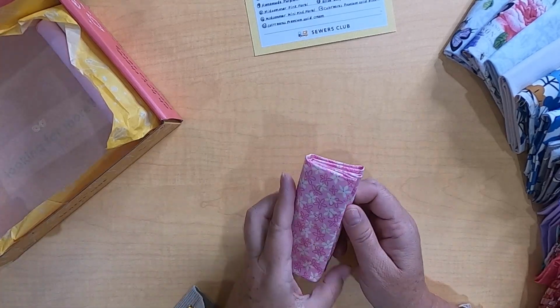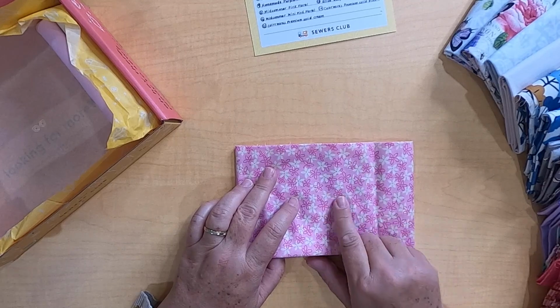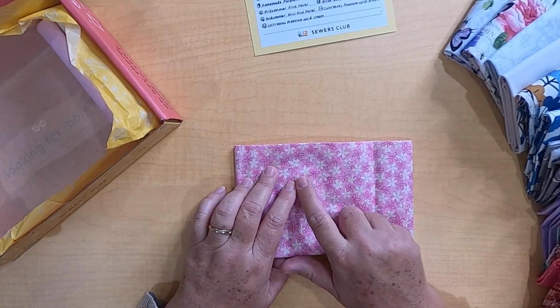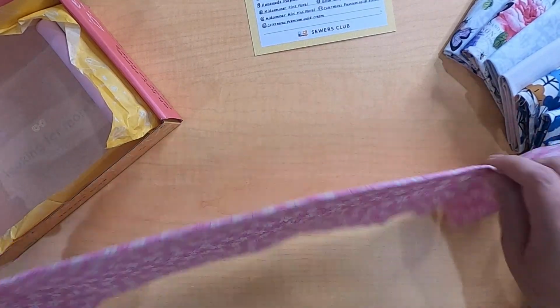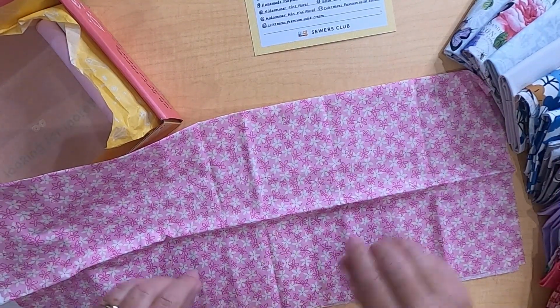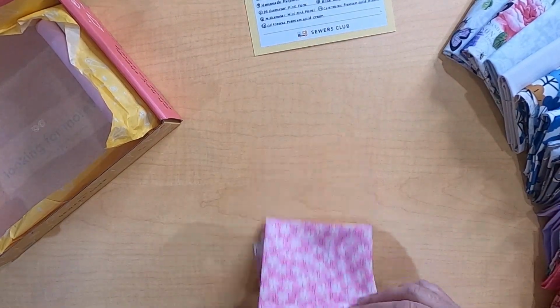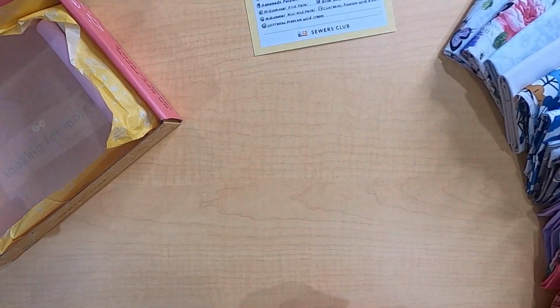Let's see. Midsummer Mini Pink Floral. Oh, this is pretty. Almost like a ditzy pink. Very pretty, sort of like a bubblegum pink with some outlines and some cream flowers as well. I like that. That's nice. It's almost a little retro look to it. All right, 2 more to go.